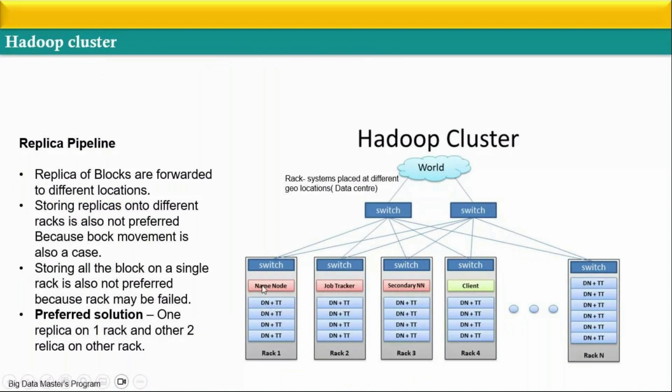We attach one hard drive to DataNode 1, a hard drive to the JobTracker, a hard drive to the secondary NameNode. On the machine itself we can attach these external hard drives. If a particular node is down, then from that hard drive we will be able to recover the data.